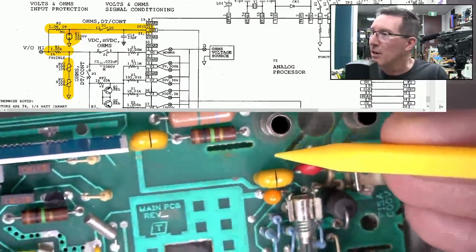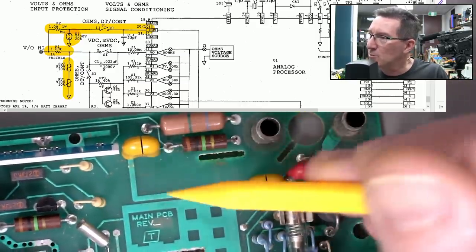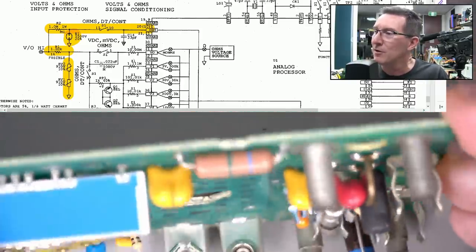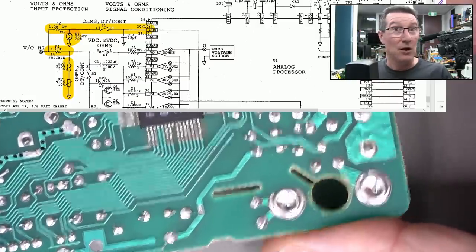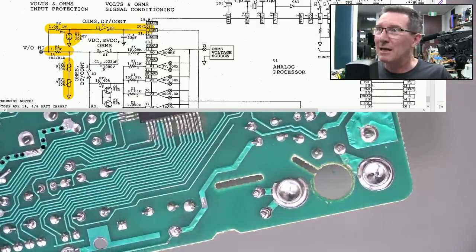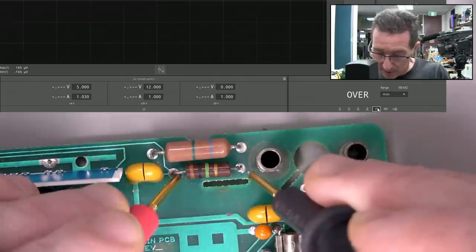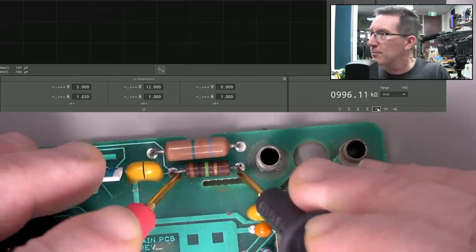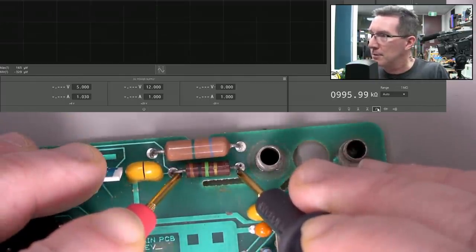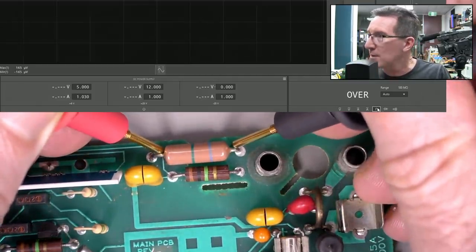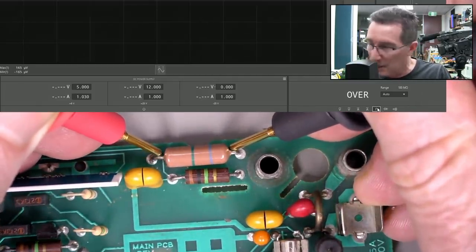It goes back down here. It's got one MOV and a spark gap rather than two MOVs. Okay, got it. So we don't have a precise match, but it's going to be good enough for Australia. We need to go into ohms mode. That's our 1 meg input. And yep, it is 1 meg. No worries. And this was 1K fusible. Is that blown? Haha! There you go. That was too easy.